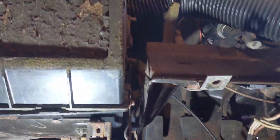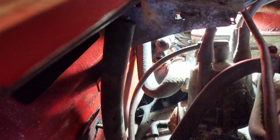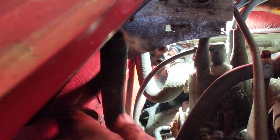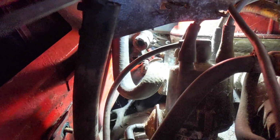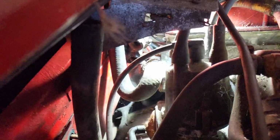Maybe we'll try to do it without taking out the wiring, actually. Right, so with the heater, I've cut the two pipes because I can't budge them. And I cut them on this side rather than the heater side because I don't know how they're connected in on the heater side. And there were two bolts, one here and one over there somewhere. Not at the same level, the other one seems to be lower down. So I took those off.